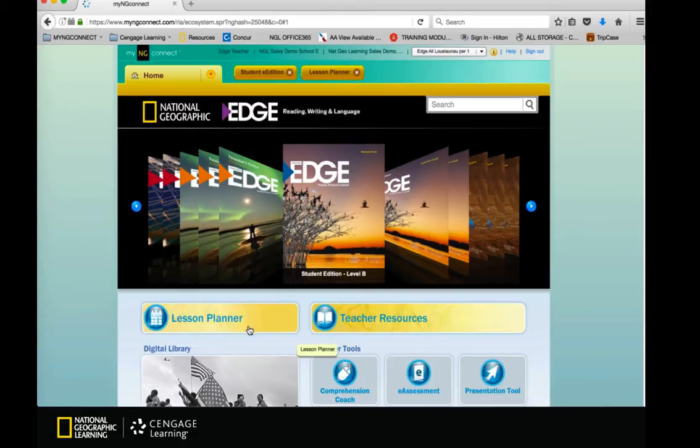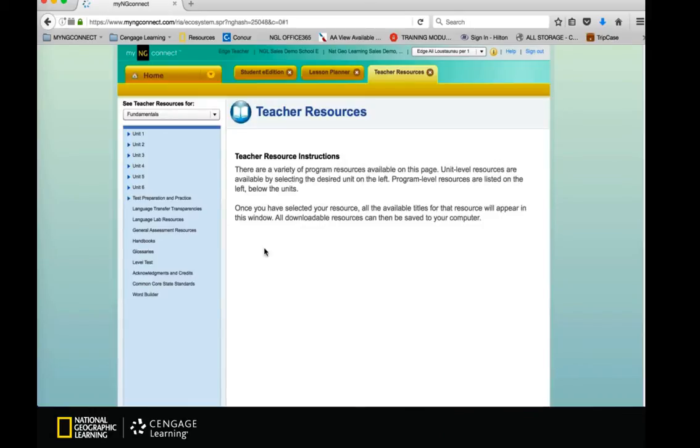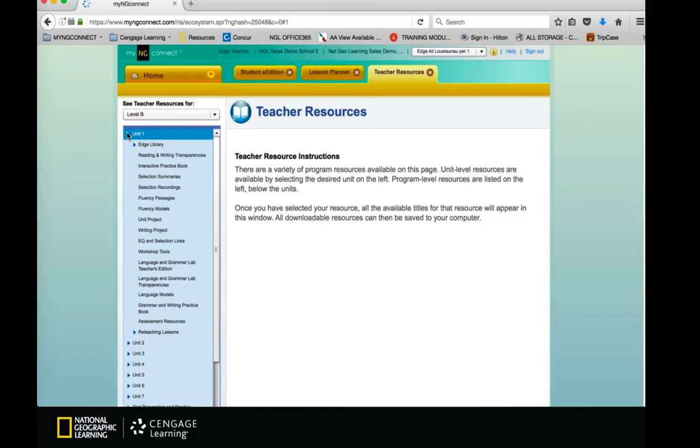The next thing that I'm going to talk about on this page are your teacher resources. And guys, let me tell you, this will probably be your most used button on myngconnect.com, because when you click your teacher resources, you will find, and again, we are looking in level B, by unit all of the resources for that particular unit.